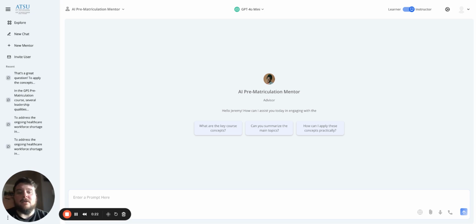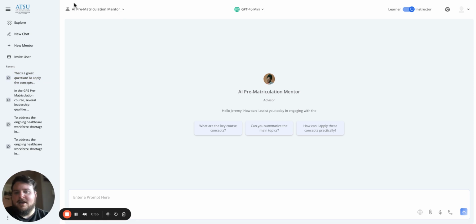A couple of things that you are going to see as soon as you log in is obviously this chat interface right here in the center of the screen. On the left-hand side of the screen, you'll see the logo for the environment that you're working within. You'll see this Explore tab, and I'll show you a little bit more about that in a second. The New Chat tab, which will just start a new creation with the mentor that you're working with, an option to create a new mentor, and an option to invite users to the platform. And underneath that, you're going to see all of the recent chat histories that you have within this environment itself.